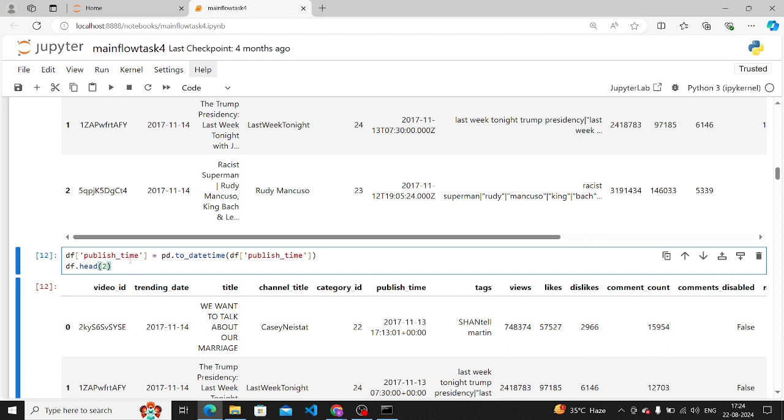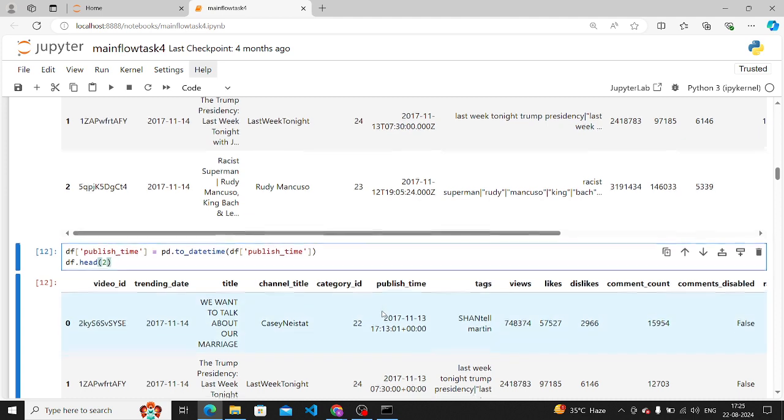You have to again call the publish_time column here. Then you have to use the pd.to_datetime function here, with the publish_time column in the square brackets again. So you use pd.to_datetime for changing into the datetime format.